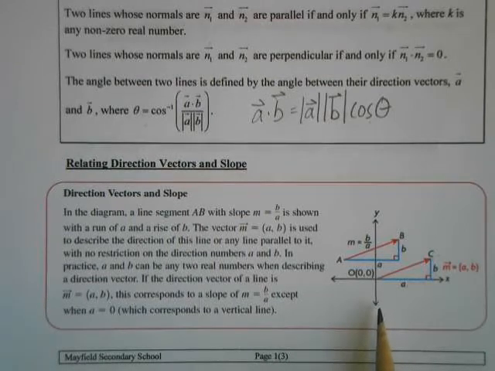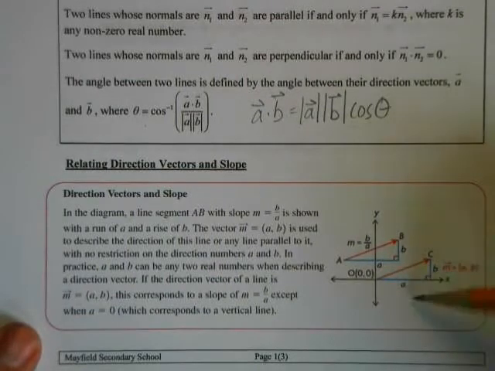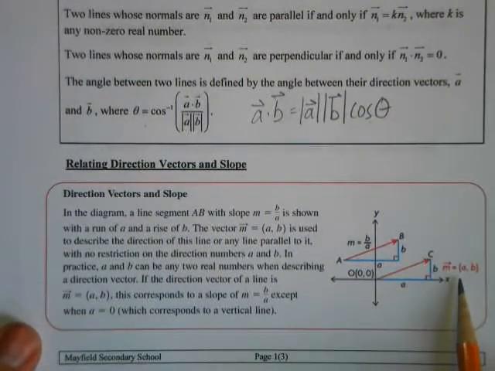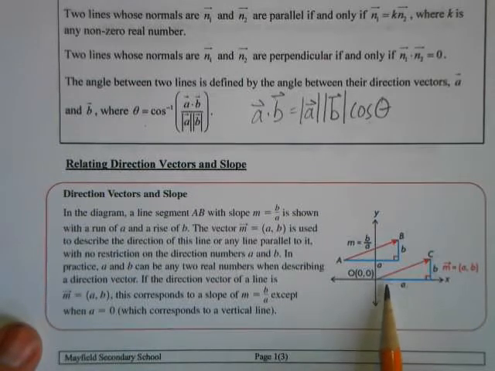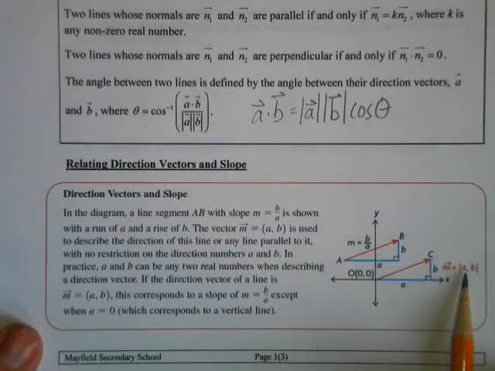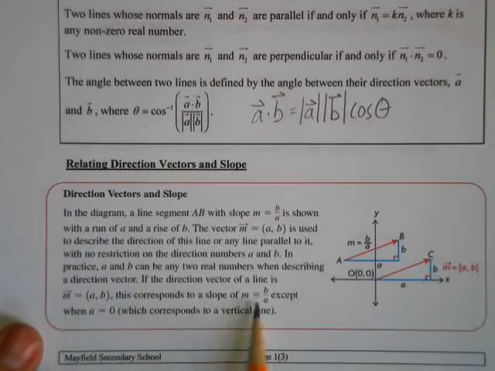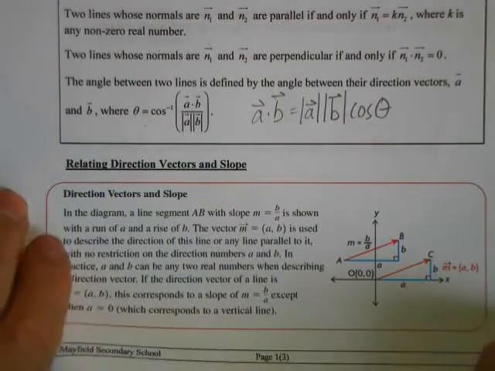Okay, and one thing we never mentioned before, I can actually, with a vector equation, define a line that's totally vertical by using a direction vector that has an a value of 0. That says there's no run, but there's a rise, up or down. So I can define a vertical line using a vector equation, but I can't do it using the slope y-intercept form, because I'd have a run of 0, which if I divide by that to get the slope, is undefined, right? So that's what this is talking about. Okay, so there's another parallel back to grade 9.